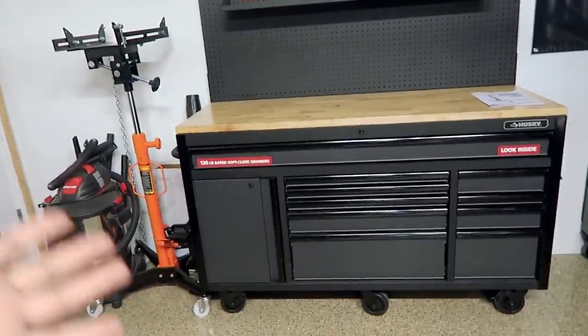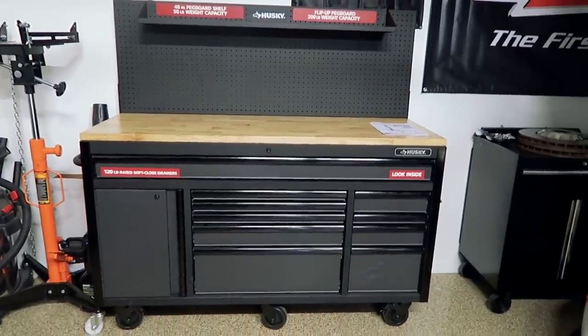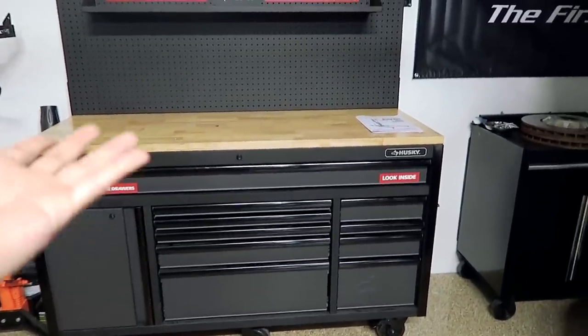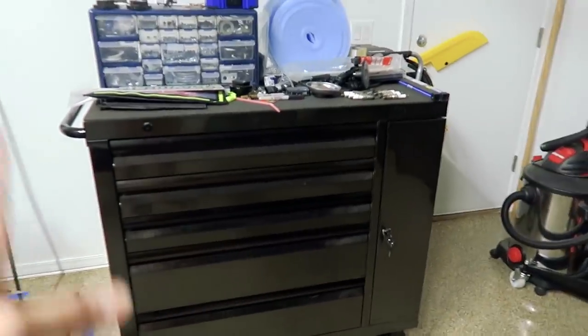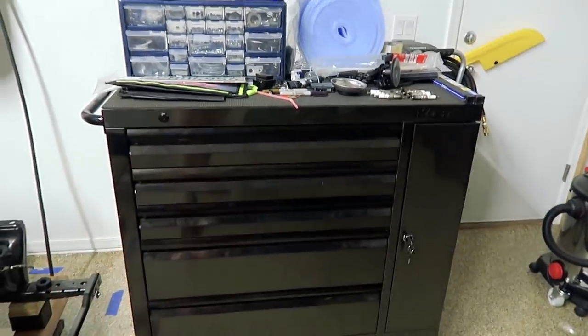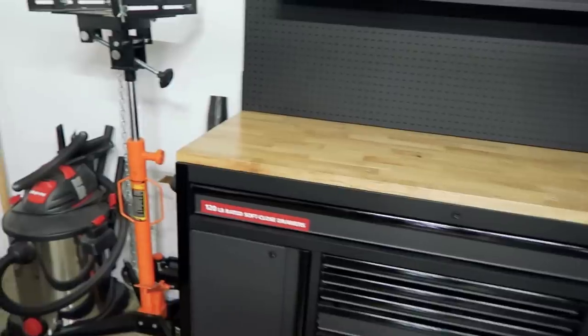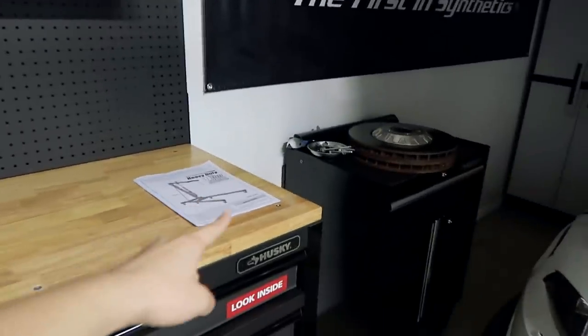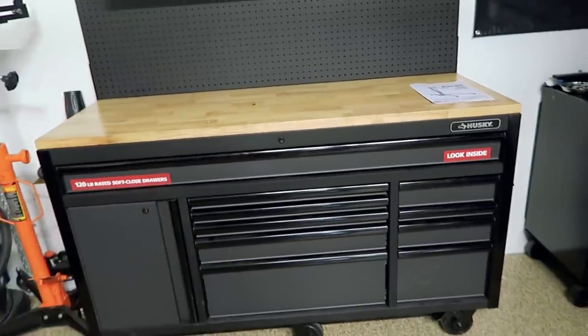The reasons behind getting this Husky toolbox were pretty much a no-brainer. The first one is pretty obvious. It is a lot larger than this Cobalt one that I've had for quite some time now. And as you guys know, I've already outgrown this for quite a while, so I really did need to get something a lot larger. So this is it. This measures 61 inches in width, and this has 10 drawers. This only has 5 drawers, so this is a ton more space.